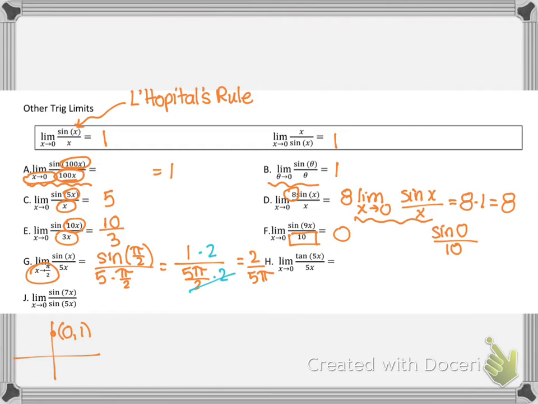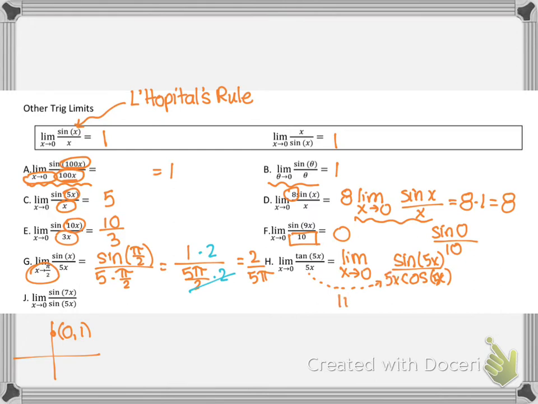Okay, sometimes you have to try to see if there's something you can substitute. So on H, I don't know this limit. It's not something I have memorized. And I do know I can't plug in a 0 in the denominator. But what I'm going to do is replace tangent 5x with sine 5x over cosine 5x. That's equivalent. Sine over cosine is tangent. I can't forget this 5x here, so I'm going to bring that over.